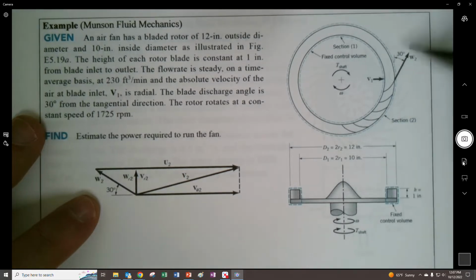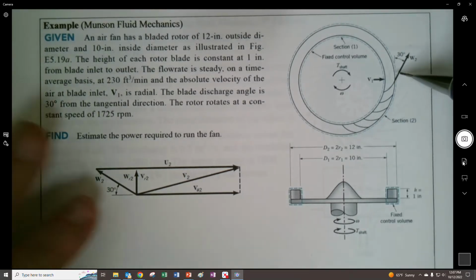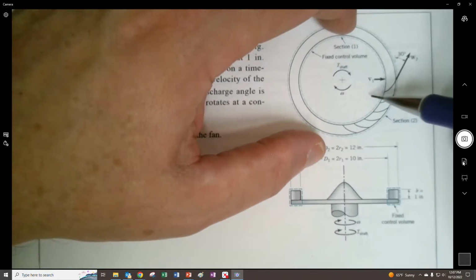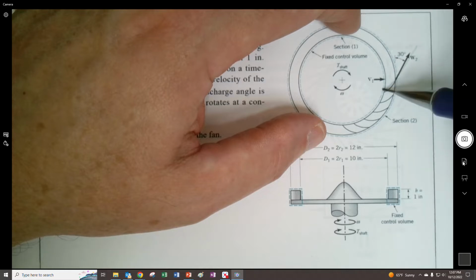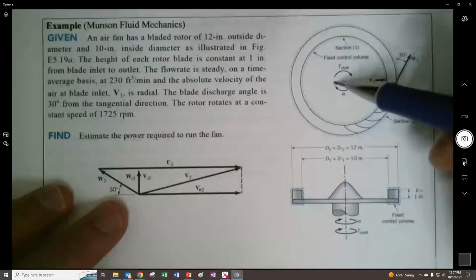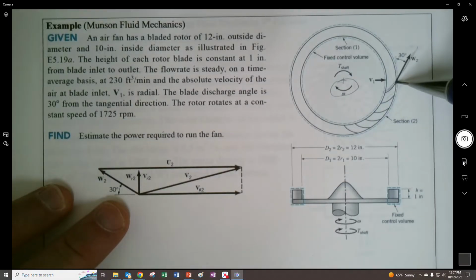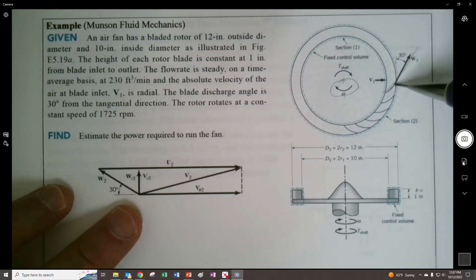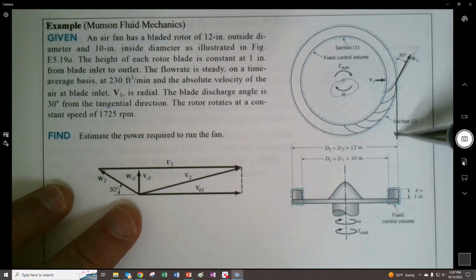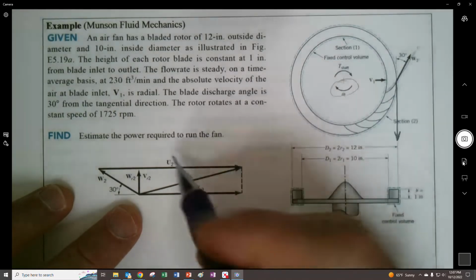This is the outlet. So this is the velocity. If this thing was being held stationary and we were blowing air out of it, this would be the angle that the air would come out at right here. Probably actually something in between, but this is what we're using. But this thing is rotating, and it's got that omega times the radius from the RPM in that direction right there. And that's what that U is.